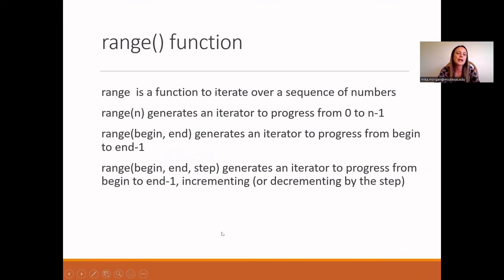Okay, range is going to be a reserved word that we are going to use when we know how many iterations we want our loop to run.